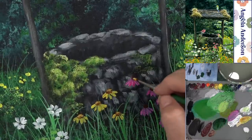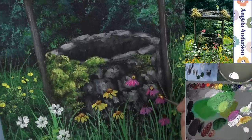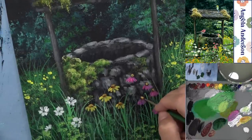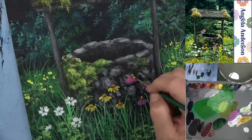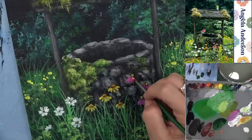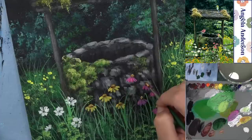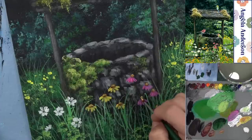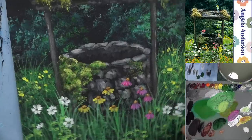And then let's go ahead and use this color on these ones too, just to tap in the top of the cones. A little bit brighter at the top than at the bottom. Then I'm going to get some of this color and mix a mid-tone with that yellow and dab in the middle area there to blend in between that dark and light because it seems a little harsh. Okay.